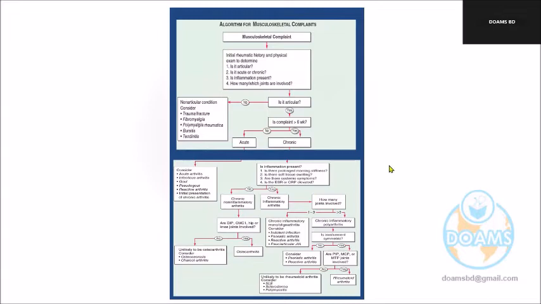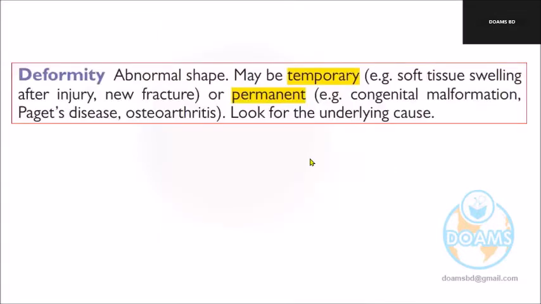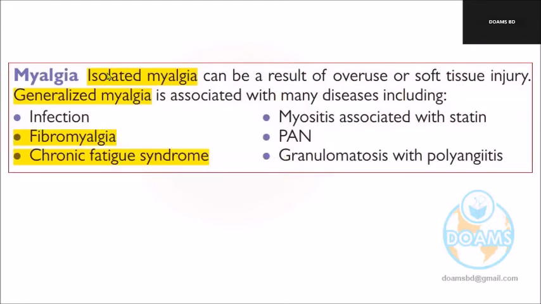the patient. Okay. So after the joint problem or periarticular issues in your AKT, I understand some questions will come from the deformity. Okay, so deformity may be temporary or permanent, and deformity is usually dealt with by the orthopedicians. Okay, there may be some congenital problem or acquired problem as well by the fractures.